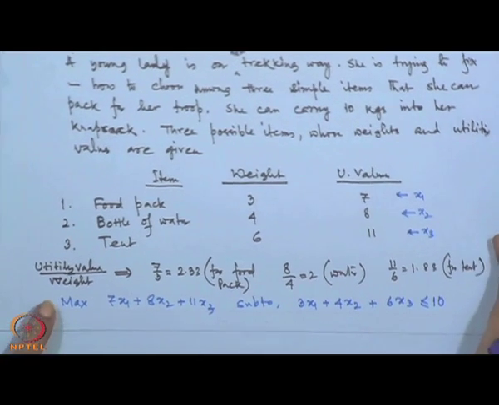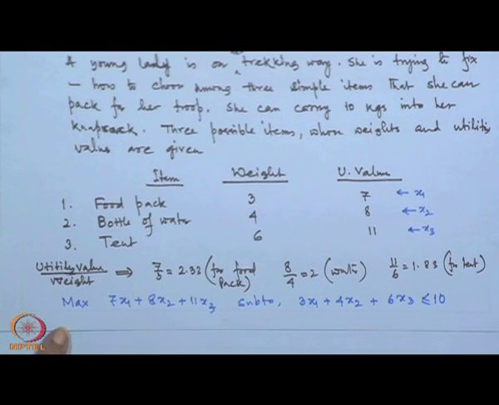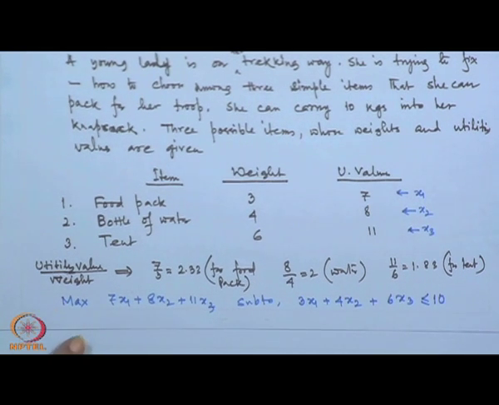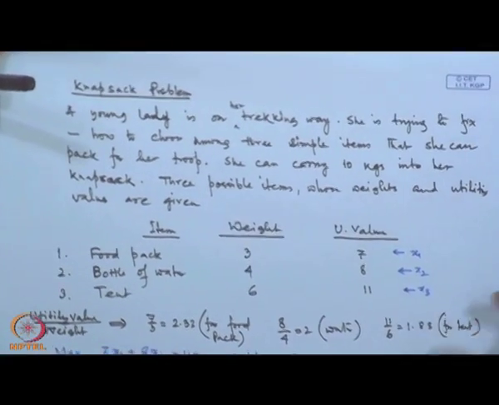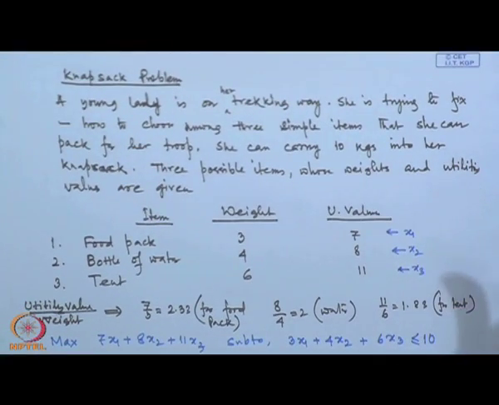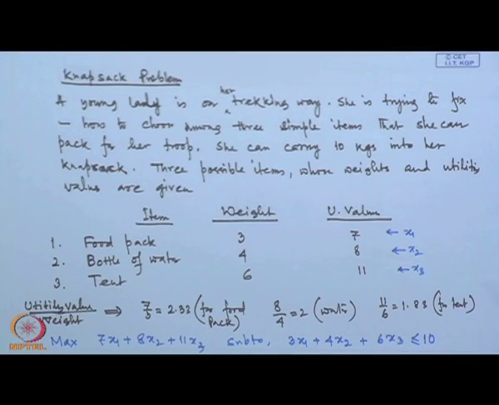We can solve it with a technique you have learned, the branch and bound technique, or in other techniques of integer programming, but we do not want to do it. We want to apply the dynamic programming technique for solving this problem. And as I said, though it is a simple problem for us, since we are doing it manually, we can consider it as a larger problem. We will break the problem into smaller problems, that is, into multiple stages, and we will solve the problem.